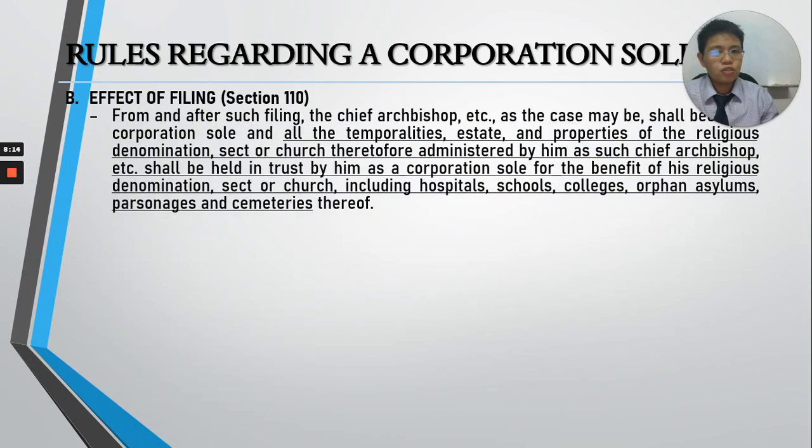Now, remember, in section 110, pagka-file ng verified articles of incorporation, the religious denomination will become a corporation sole. And remember, all temporalities, estate, and properties of the religious denomination, sect, or church will be administered by such chief archbishop and held by him as a corporation sole for the benefit of the religious denomination, sect, or church.